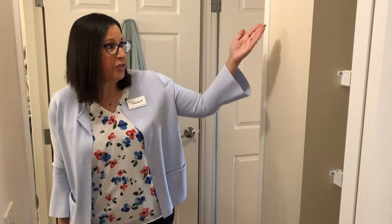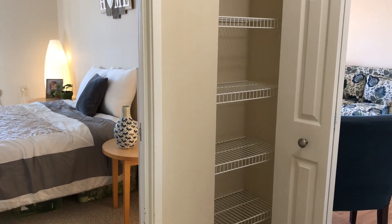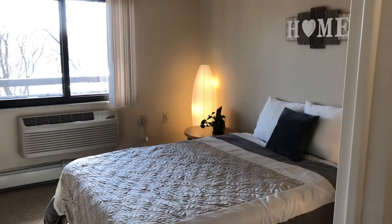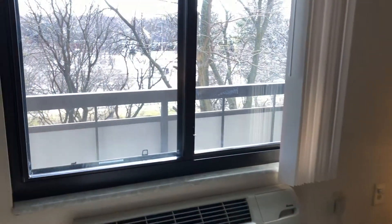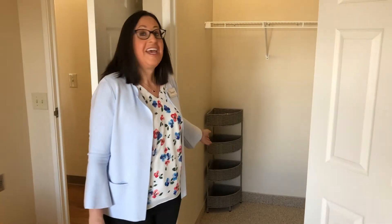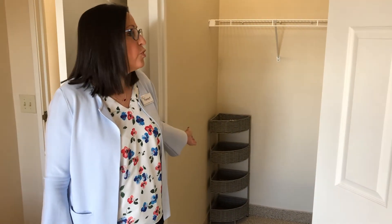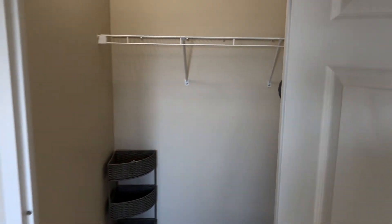On the way to the bedroom, you'll see this wonderful spacious linen closet. Now we're entering the bedroom, where you overlook the second part of the balcony, which runs the length of the entire apartment. You also have plenty of space for dressers, a large bed, nightstands, and all the comforts from home. Take a look at this closet — there's room for everything: shelving, hanging space, and floor space for storage.